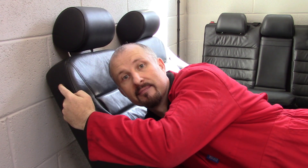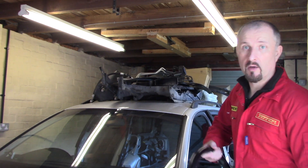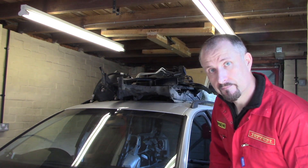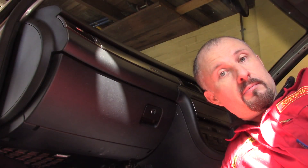However, on the new donor car I've got at least four airbags to contend with. I have two airbags in the seats, another airbag in the steering wheel from the new donor car, and I also have an airbag here in the dashboard. I won't know for sure how integrated the airbag system is on this car until I pull this dash out and trace back all the wiring loom — and we will be doing that in future episodes.